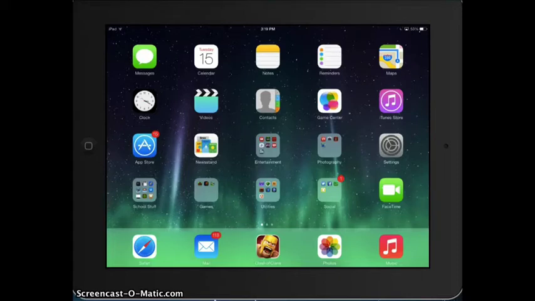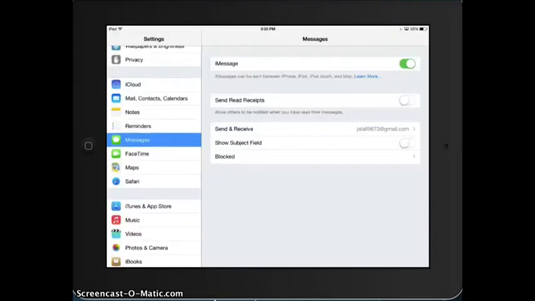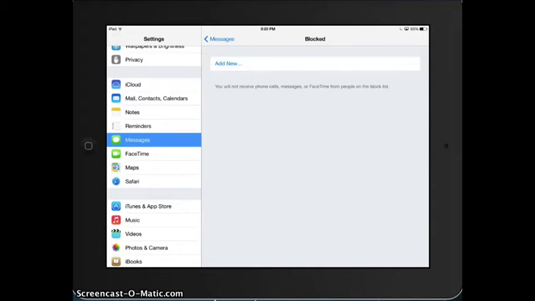The next thing that I thought was actually a good idea was the block callers, if you have an iPhone, and unwanted messages. Say you're getting a message from somebody you don't like, or they're messing with you when you're trying to study. You can go into your settings, scroll down to messages, go to blocked, and simply add new.